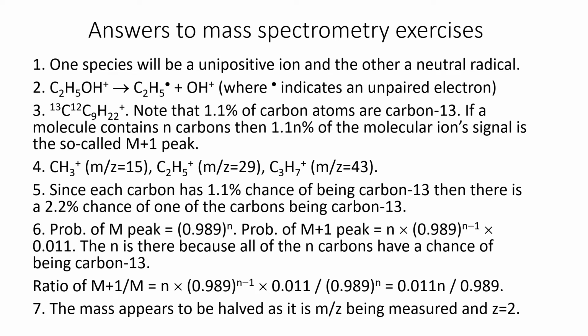And then just finally, what happens if the ion happens to come out as 2+? Well, of course, the electric charge of the ion is on the denominator of the m over z characteristic that we're measuring. So if you suddenly double the denominator, where z becomes 2 instead of 1, it's going to halve your m over z. And so when that peak comes out in your mass spectrum, it actually looks like it's got half the mass. Of course, the z has been doubled, so it's taken the overall magnitude down to half its size.